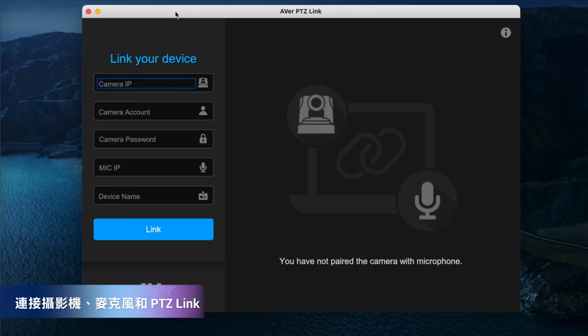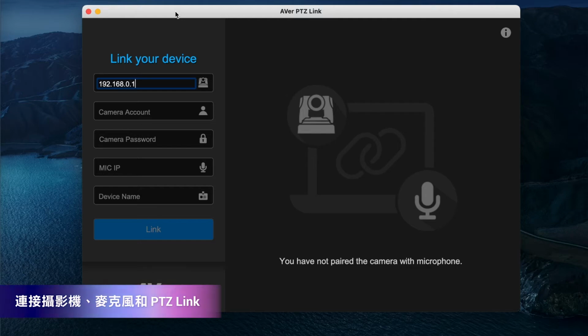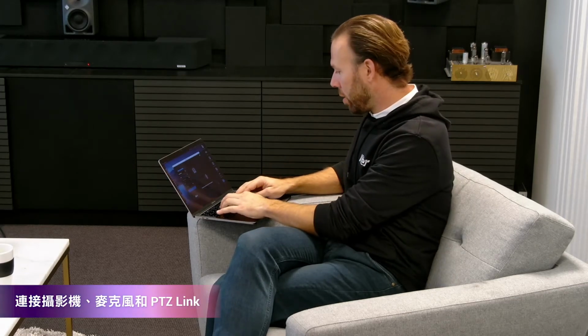And now I'm going to show you how we are actually setting up our AVer cameras with the Team Connect Ceiling 2 microphone. I've started up my AVer PTZ Link program on the laptop here, and I'm just going to type in the IP address for the camera. We have it here, and of course it needs a camera account. So I've just set a generic one I use, but this is totally customizable. So you can actually set it up in the network like you want it to, and in the login on the IP.